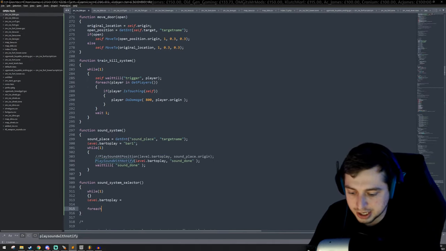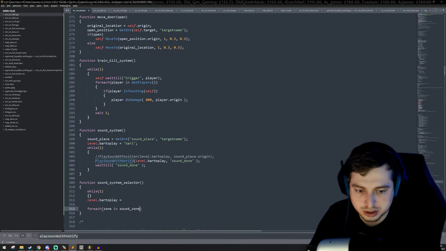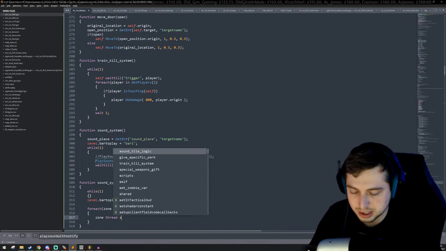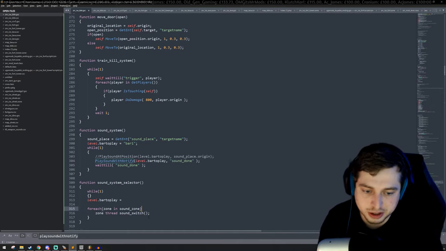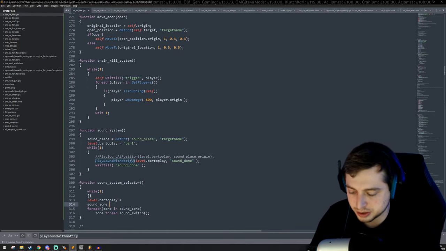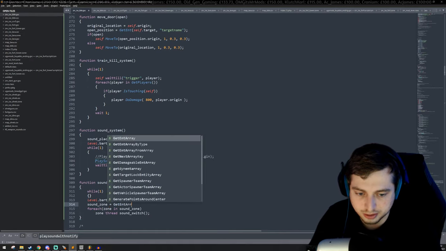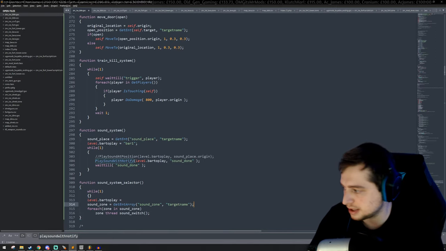So we want to do, for each zone in sound zone, a zone thread sound switch like that. It's got to be a separate function because they need to trigger asynchronously, not in sequence. So equals get an array, and then sound zone, and then target name. So there we go. Wicked. Let me play some beats. Right.